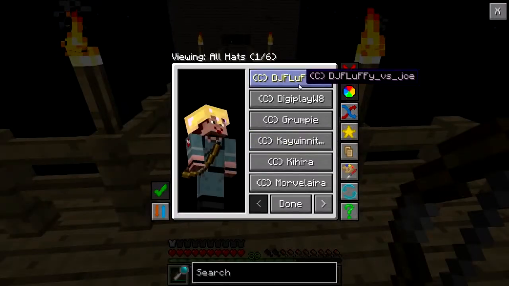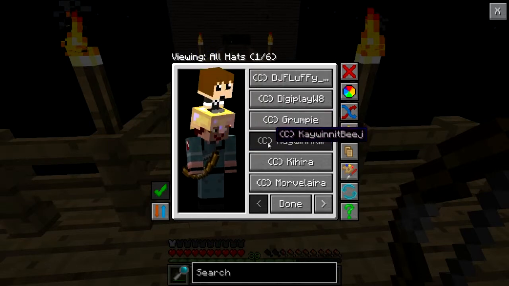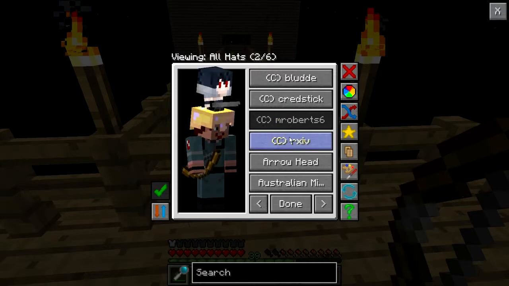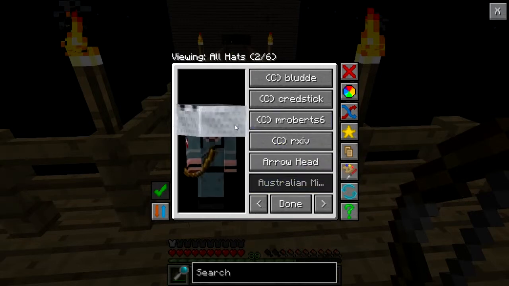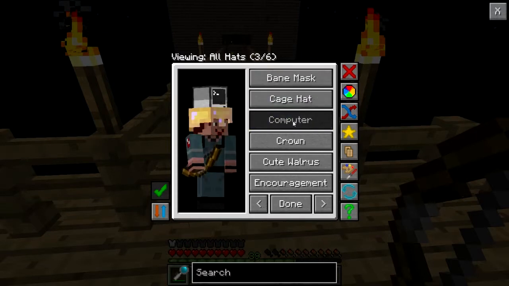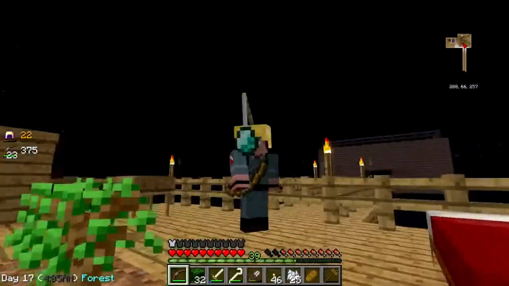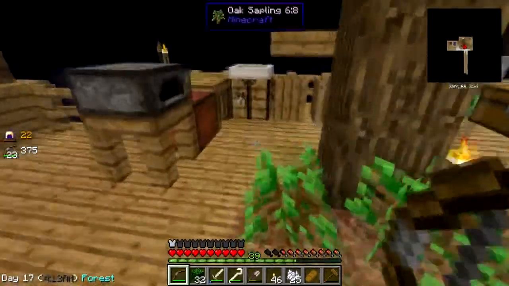Let me put a hat on. Let's see. What hat do I want to wear? Cute. A fox. A kitty. Excuse me? Oh, yeah, the arrow through the head, that's cute. Australian minecart. Oh. I think all the hats are actually unlocked. The crown. Huh. Walrus. There we go. I'll put the encouragement hat on. I'm a diamond just floating in front of my face. Keep me going. Okay.